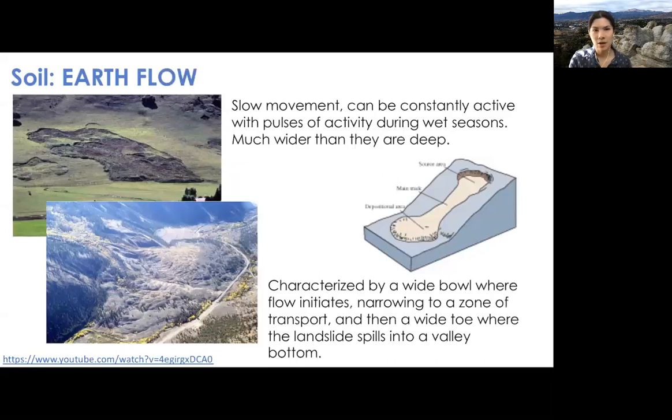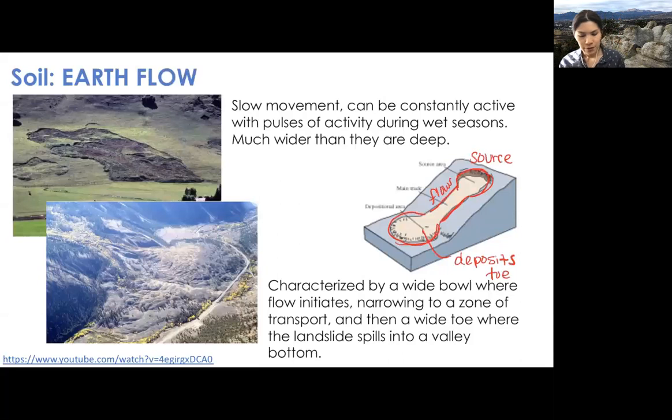The first one of these I'd like to talk about is earth flows. Earth flows are dumbbell-shaped landslides. What I mean by that is they have a wide area that's called the source, where it's eroding and taking material from. It has a skinny area where it flows, and then it has another large area where it deposits. This is also called the toe. This is the bottom of the landslide, and it's where it brings all of that material from the source downslope, usually into a valley.